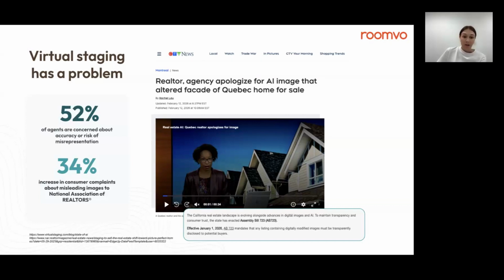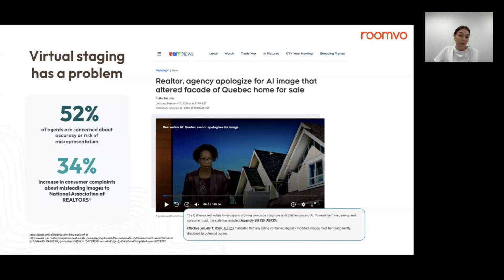And again, we see that echoed on the consumer side. NAR actually released a report that showed a 34% increase in 2025 compared to the year prior of complaints about misleading images directly to NAR. And in California, they released Bill AB 723 that was effective at the beginning of this year that has some specific direction around how virtual staging can be used, and the types of disclosures and disclaimers that agents using it need to comply with.